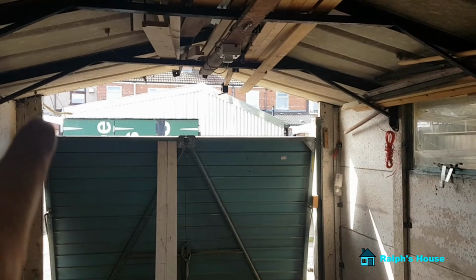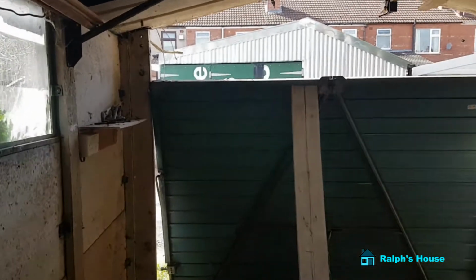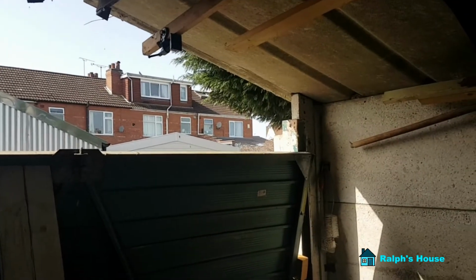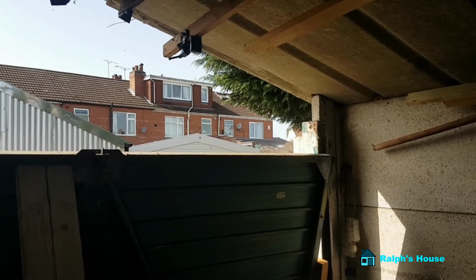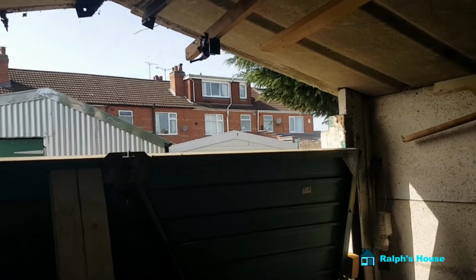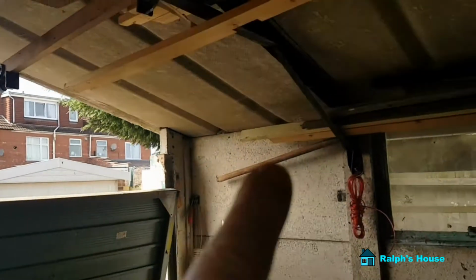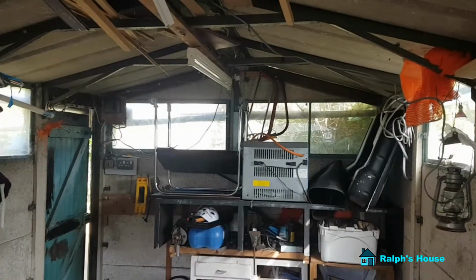So in order to do that, I've had to remove a concrete lintel that went right across there. I managed to get it out on my own, but if you look, there's a couple of bolt holes up there, and the same the other side. It was bolted in, so I couldn't get the bolts to move, so I just ground the heads off, knocked the bolts through, and then just kept tapping a quarter inch each side very gently, and making sure there was nobody the other side, obviously, until the thing fell out. So that's opened it up, and of course the sides are held together by all this angle iron anyway, and the other end's all solid.